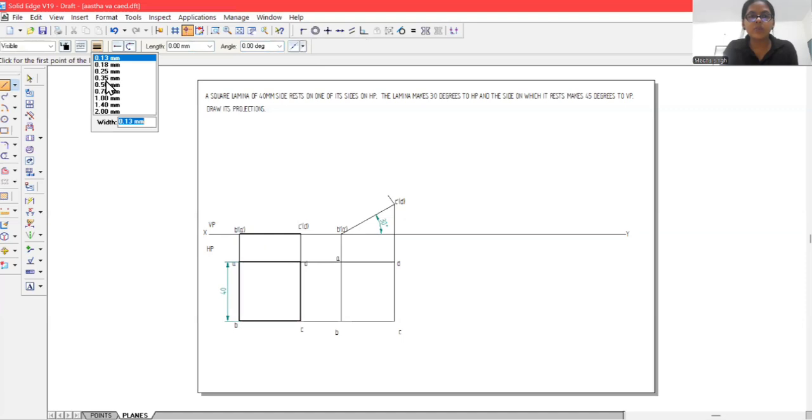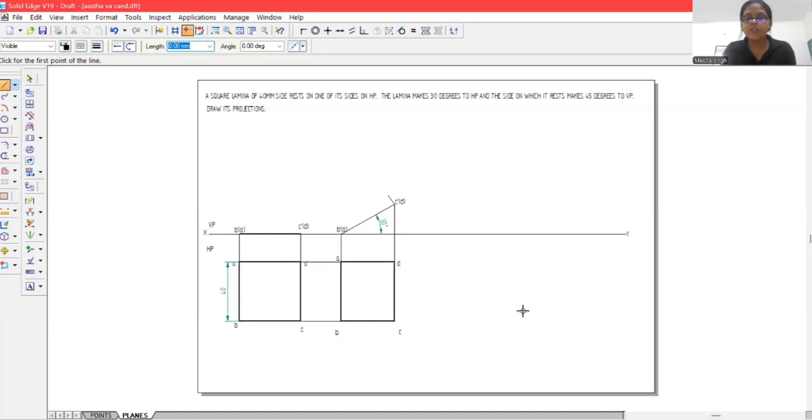So now select 0.50 mm thickness line and make the sides of a square with a thick line. So this is done. So we are done with the second position also.